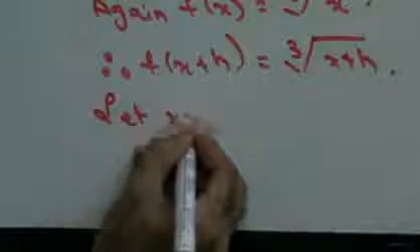Now 64, you want to find out cube root of 64. Find a number close to 64 whose cube root you can find out orally. 4, right? So you will say let x be equal to 64. Cube root of 64 is 4, right? And h be equal to minus 1. In order to get 63, I can say 64 minus 1 is equal to 63.